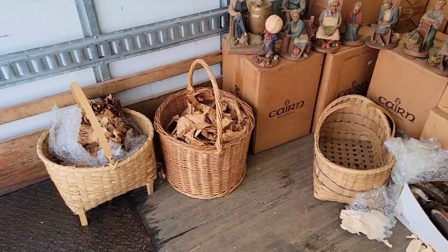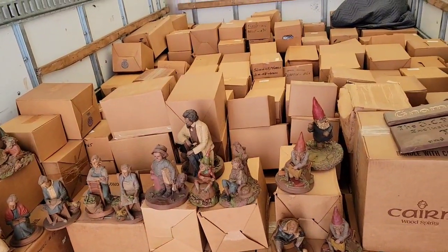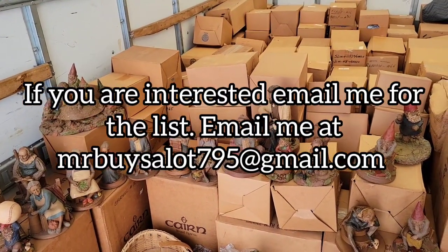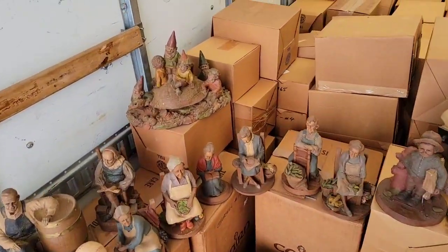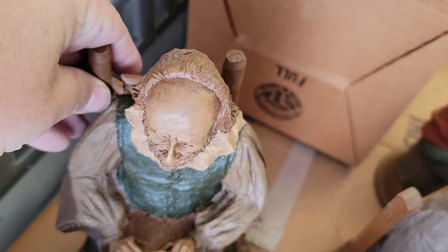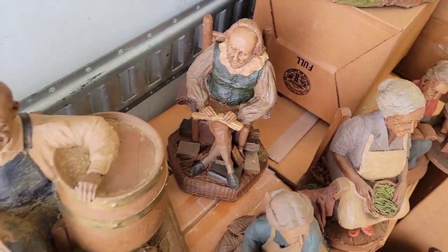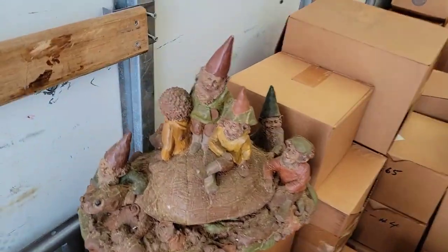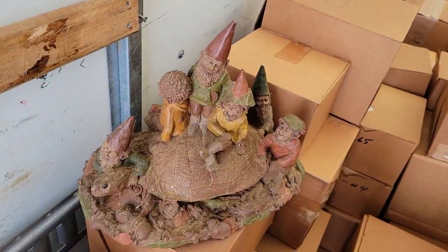I emptied out a few of these baskets and one box and kind of laid these around. This will give you guys an idea of what there is. I did notice there are probably about five that are broken — like here on this Shakespeare one, you can glue it, it's not missing anything. So there's Shakespeare, Uncle Herschel — I think that's a good one, it's the baseball guy — a bunch of people, and this one here is awesome with the turtle. All the figures are really dusty; they've been in storage for something like 20 years.